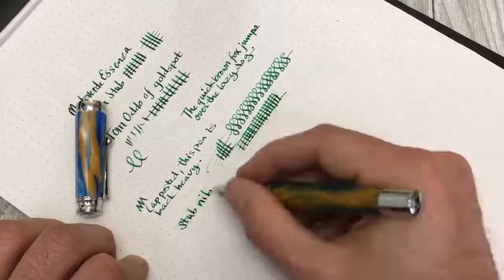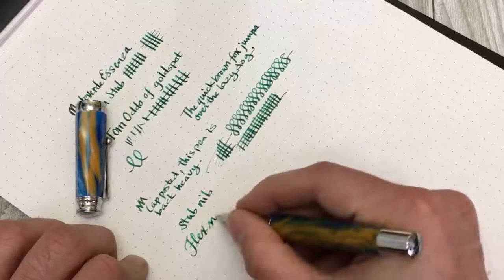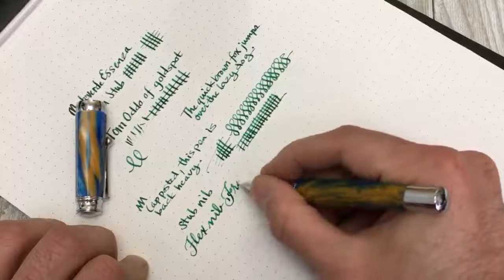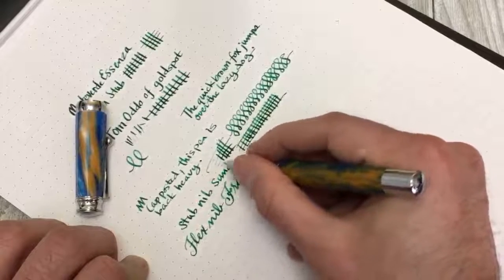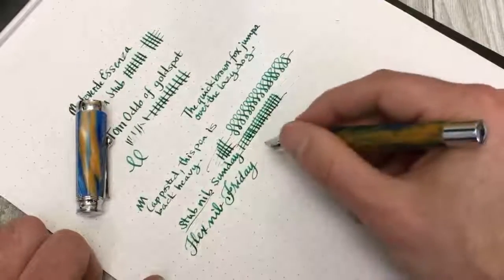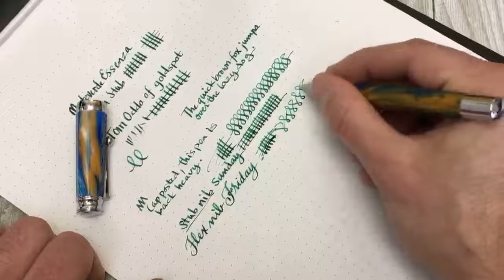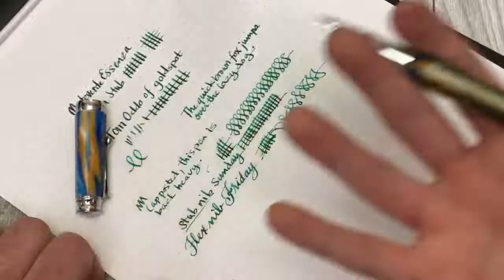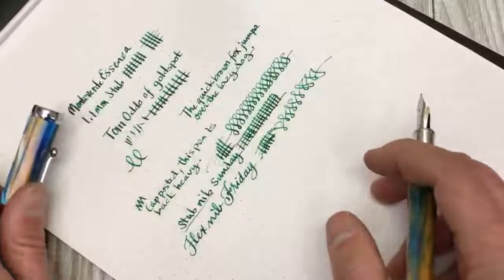So some people have been talking about, like, you have Flex Nib Friday, which is a thing on Instagram and other places. But you could also have Stub Nib Sunday if you want to. That'd be kind of cool if we did a Stub Nib day. Yeah, I just like to see the line variation in practice here, because that's what something like a stub or italic is known for. It gives you that extra little bit of variation in your writing, a little extra flair, which is cool.